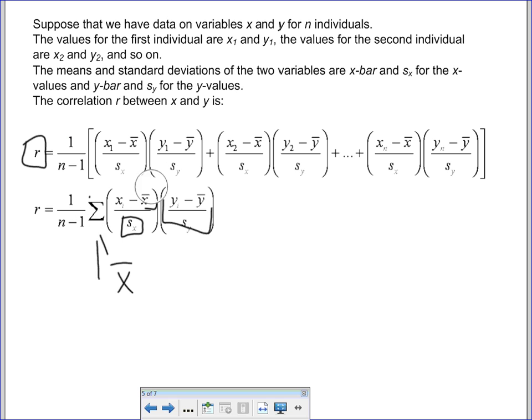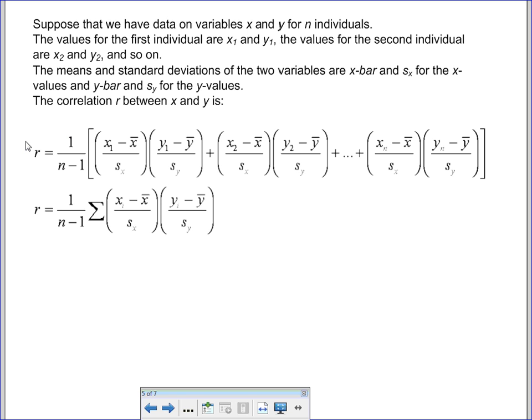And so, if you're trying to find the correlation of 10 or 12 points, you'd have to do this for the 10 points, and then you would multiply it by 1 over n minus 1. The good news is that we will never, ever, ever ask you to do this by hand. But basically, it's looking at how much each point deviates from the average points of all of them.